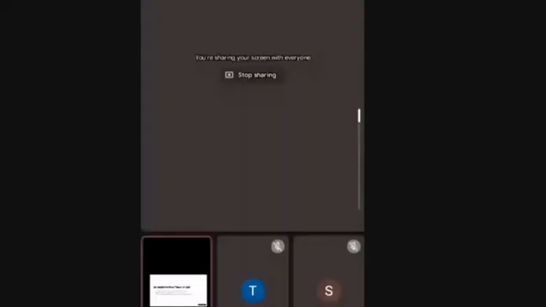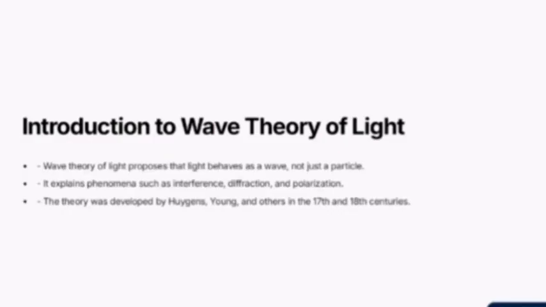I was saying that every entity behaves like both a wave and a particle. What can tell that a particular thing is behaving like a wave is its ability to possess a wavelength and or a frequency, because if something has a wavelength, then definitely it will also have a frequency. So the ability for anything to have a wavelength and a frequency is what can make you call it a wave. I believe by now you should know what wavelengths and frequencies are. I just want to assume that, but if I go forward in the lesson, I might give a little brush up on what these things are.